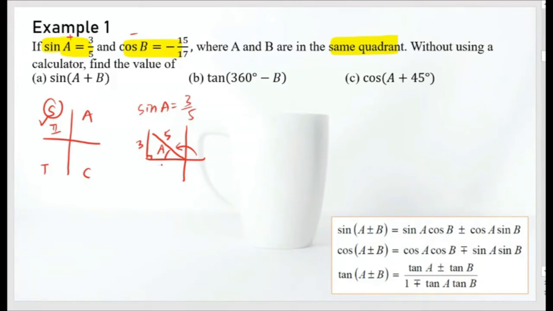Theorem Pythagoras, 5 square minus 3 square, or you can straightforwardly remember 3, 4, 5, right? 4. Then I want you to put a negative here. Why negative? Because here is 0, so left hand side is negative. Just remember, left hand side negative, right hand side positive. Up positive, then down negative. By using this way, it's easier for you to generate the sine, cos, tangent in positive or negative form.